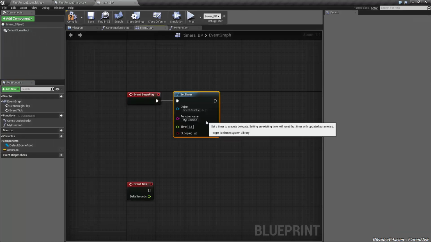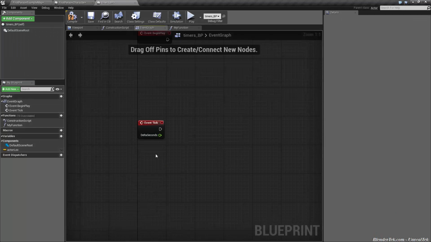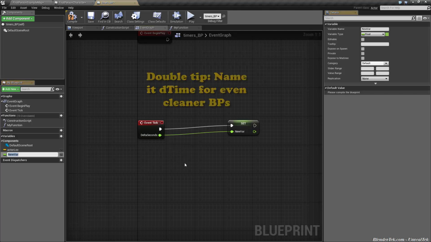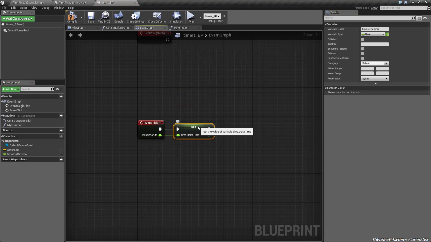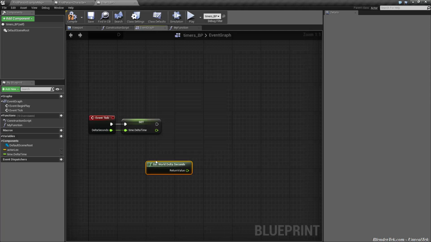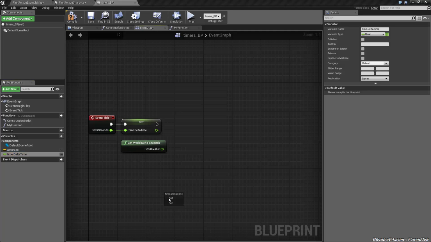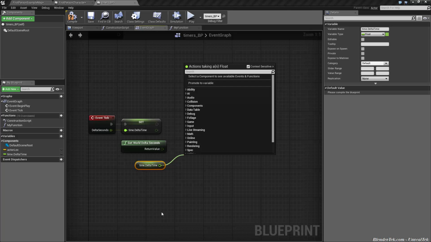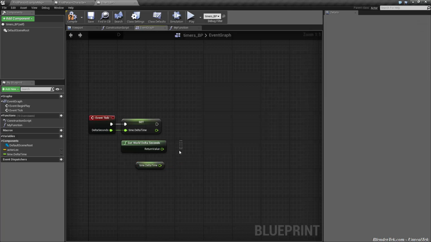Going back to cleanliness, another thing I do in blueprints is the very first thing I do is I promote delta seconds to a variable called time.deltaTime. Now this is just from my Unity days, but this way it's set every single tick, just like get world delta seconds is, and the nodes are roughly the same size, but I just prefer to be able to have this nice little getter, this nice little time.deltaTime that I can drag off and use as this exact same value as get world delta seconds. I find it a little bit cleaner.